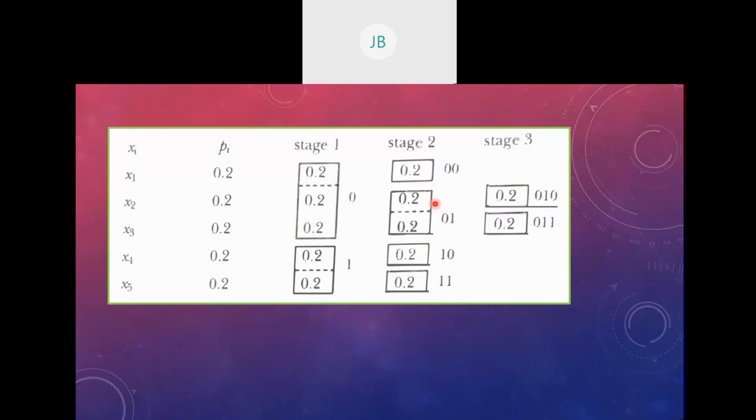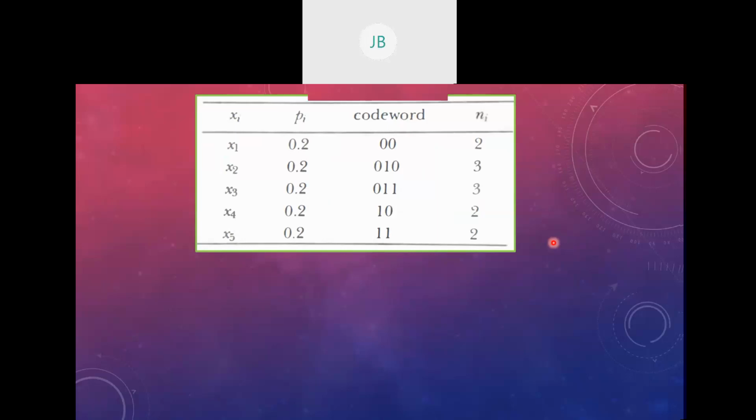So we divide this as a top group and this as a bottom group, and we will assign the code words here. So the code word is 0, 1 in the previous stage, that is carried here, 0, 1 and 0, 1. But in this stage, we are assigning the top group a 0 and the bottom group a 1. So right now we have all the elements divided into individual elements and no subgroup formation is possible. So right now we also have all the code words. Okay, they are listed here.